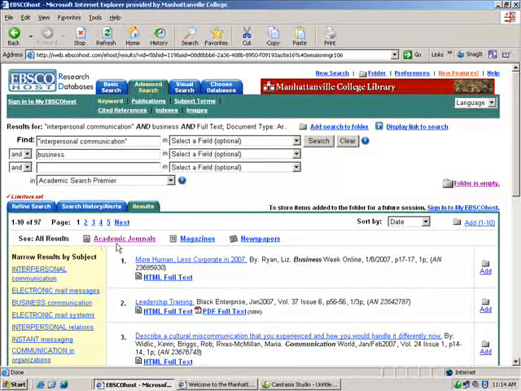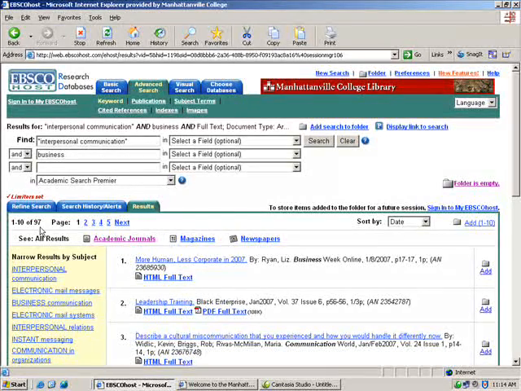Now at this point we have our choice. We can search and look through all of these documents, all 97, or what I suggest to students is they look at academic journals first because they have more substantial information. They tend to be written by credible authors in the field, experts in the field. They usually, if not always, have a works cited or a reference list. So let's begin our search by looking at academic journals.